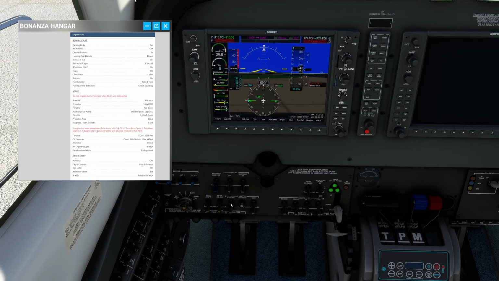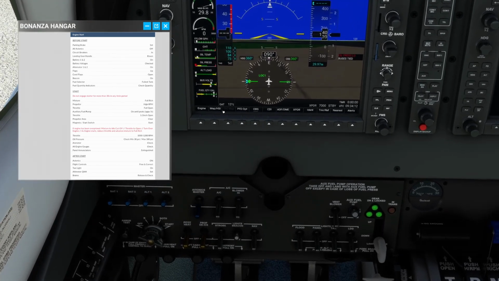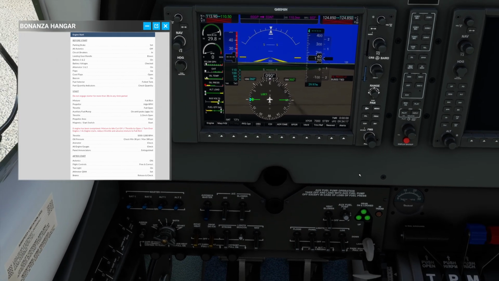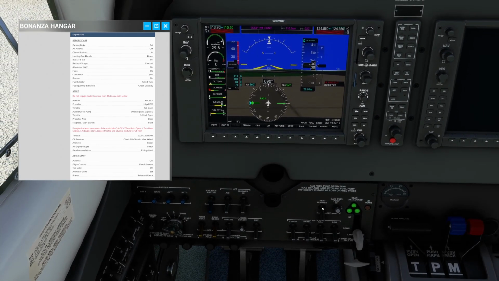Auxiliary until peaks. Where's my fuel pump? There it is. Fuel pump. Watching for a peak here on the G1000. Looks like it peaked at 3. All right, auxiliary fuel pump on until peak, then we'll turn it off.